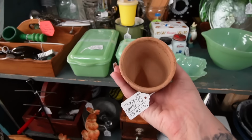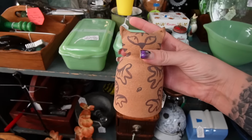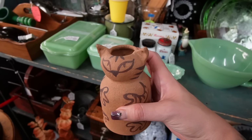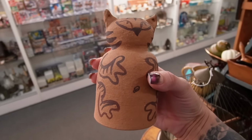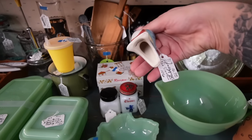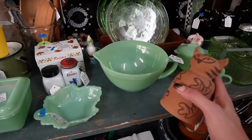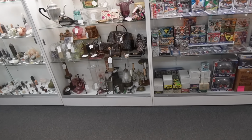And then I was checking this out. What in the world is this thing for $4.50? It's a cat with a belly button. Looks like somebody used this as a candle holder, so that must be what it is. It's only $4.50. We're going to grab this. And then I've got a Fenton pie bird here. How much do they have on that? $16.95. That's about full retail, as we know, because we find those at Goodwill quite frequently. But I love this guy too, so we're gonna grab both of those.